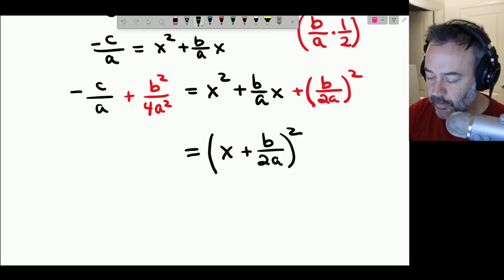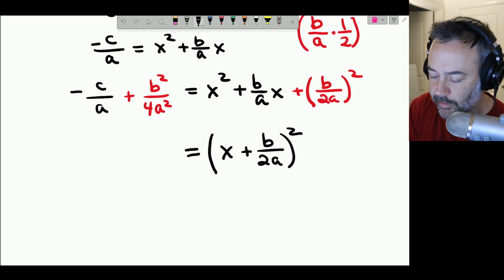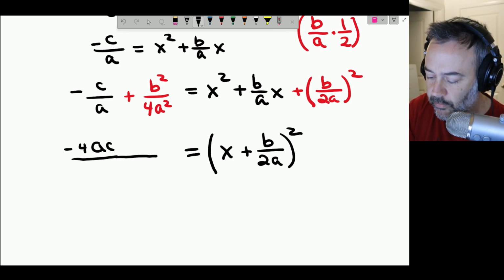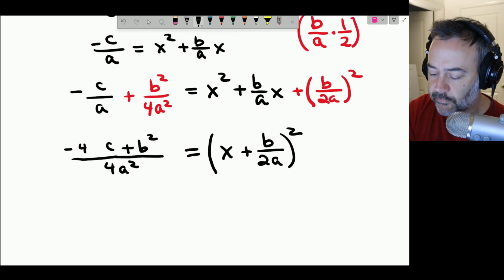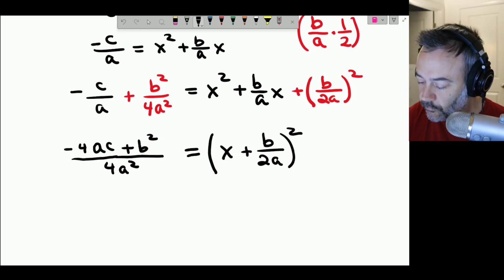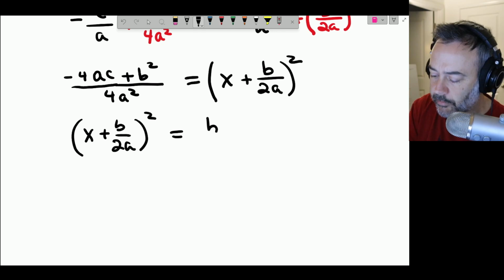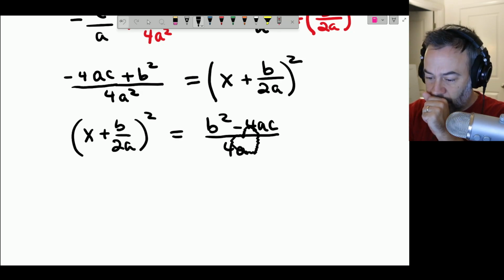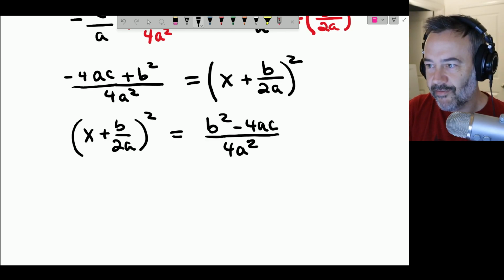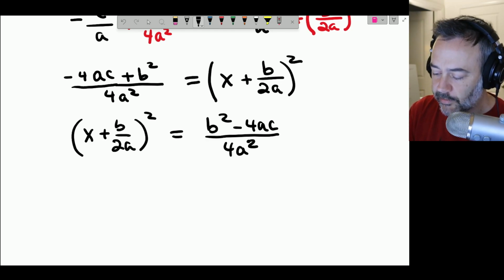And the left-hand side is, if we do a little work with the fractions, we get negative 4ac, or plus b squared, all over 4a squared. So I got a common denominator, wrote it as a single fraction. Okay, awesome, we're moving along. If I do a little rearrangement, I'm going to rewrite this on this side. And I will rearrange things on the right-hand side: b squared minus 4ac all over 4a squared. Microsoft OneNote really wanted me to have a heart in the equation. 4a squared. Okay, now I can take square roots of both sides.